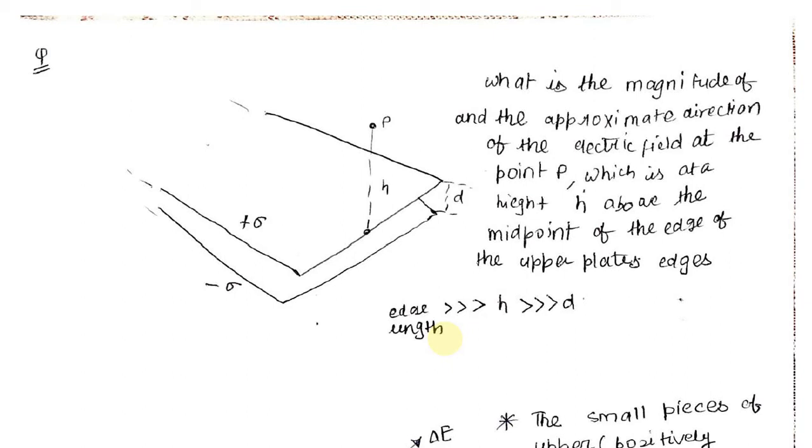So here you can see that there are two plates given. You can see the problem in Pathfinder. In that problem the plates are of irregular shape, but here, since they are infinite plates, or you can say they are not finite, I can take them of any shape. Let us assume that they are rectangular.